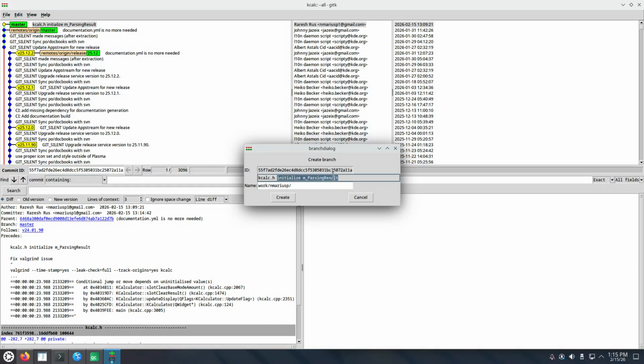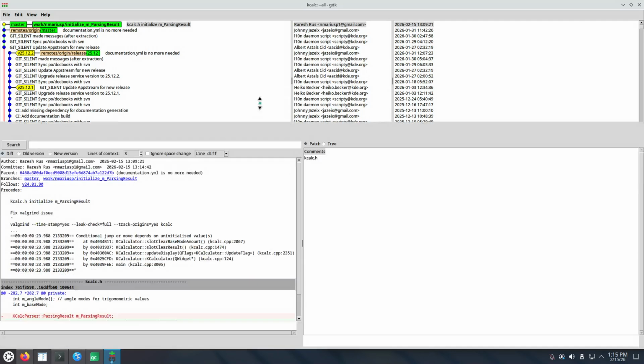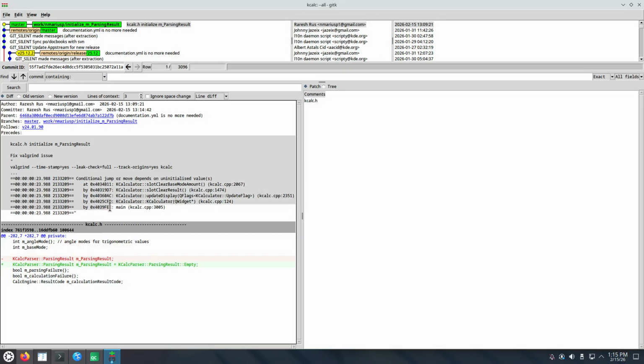This string is okay. Check out the branch. So work and MariSP initialize and parsing result. A final look at the git commit. So correct message and the correct fix.